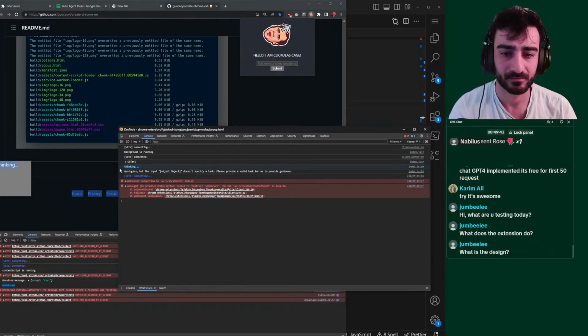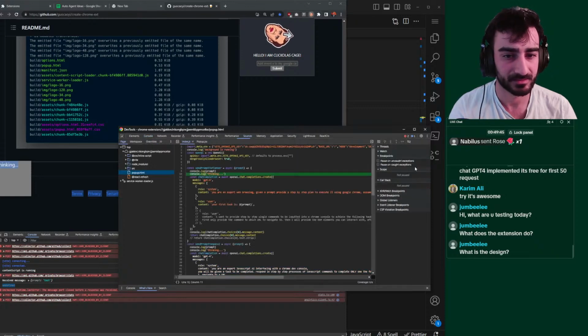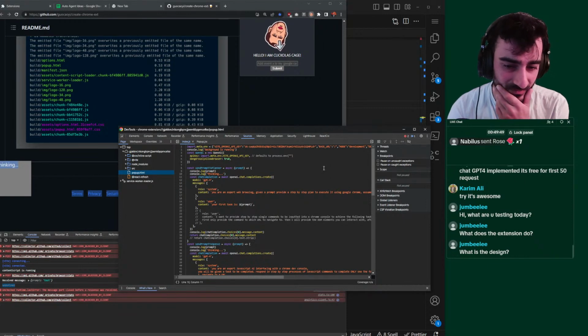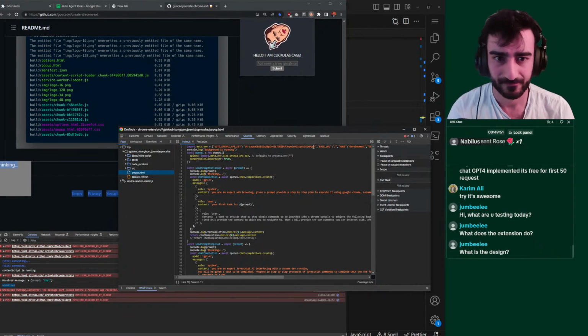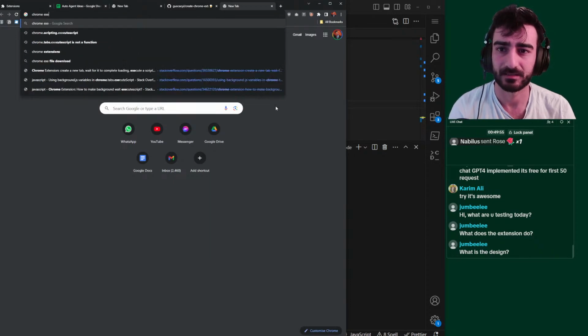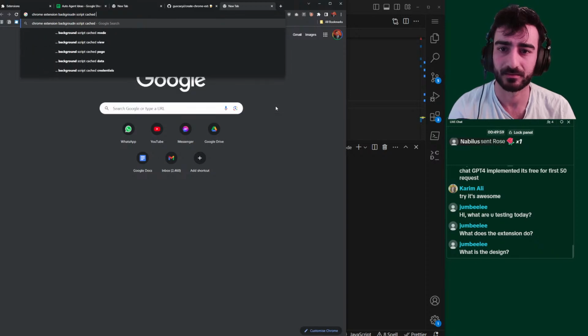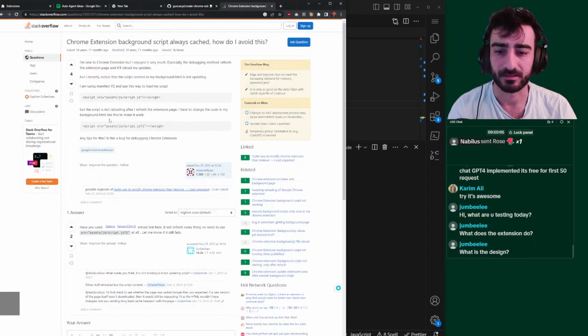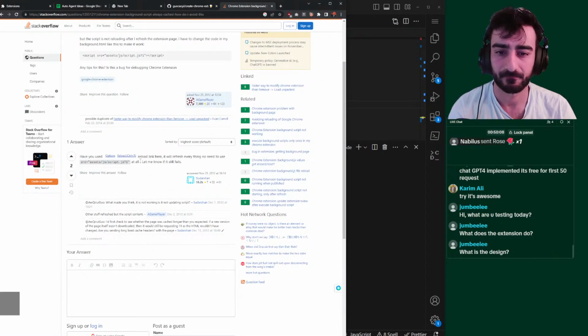Oh no. No, it's just... So I keep having the same issue. The background script is cached with an older version. I don't know why. Chrome extension background script cached with older version. What is going on? Always cached. How do I avoid this?